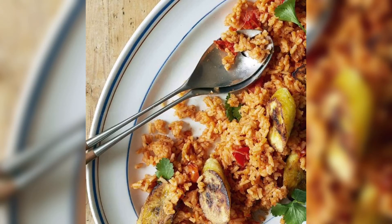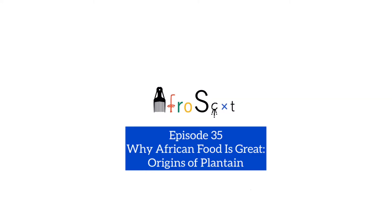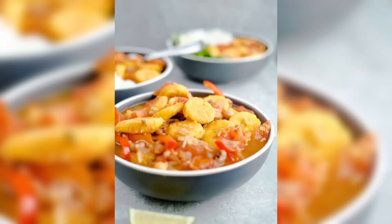Now, history-wise, they said that Alexander the Great was one of the first people to discover the plantain fruit during his expedition in India, and he seemed to have brought it back to Macedonia and somehow made it a staple. Through that, it started to spread around the world through Portuguese trade, and it got into some places in Africa and became a staple there as well, and in South America and other hot climates.